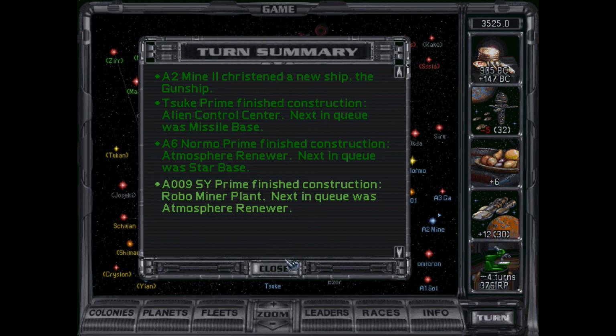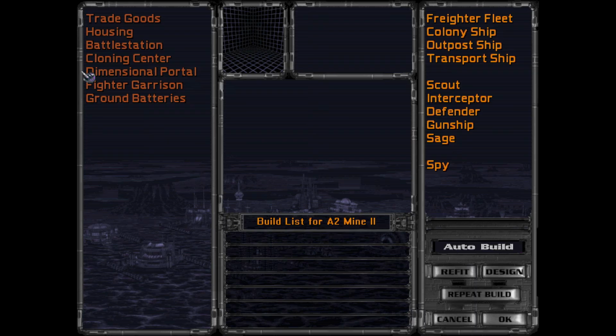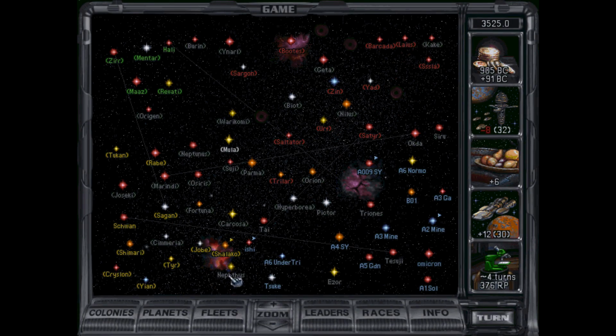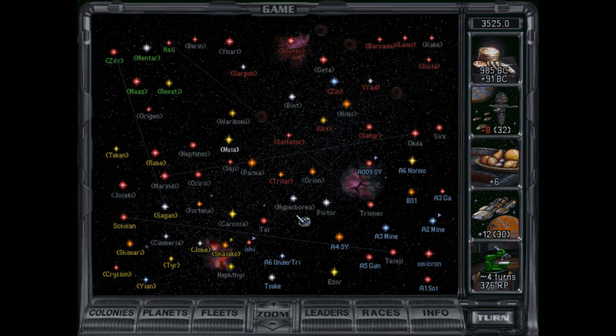Outpost on the crap world. There we go. We have a gunship. There goes my economy again. Thanks for the gunship, guys. Really? No, that was actually good. Battle station, please. And now, what's he got? A cruiser.